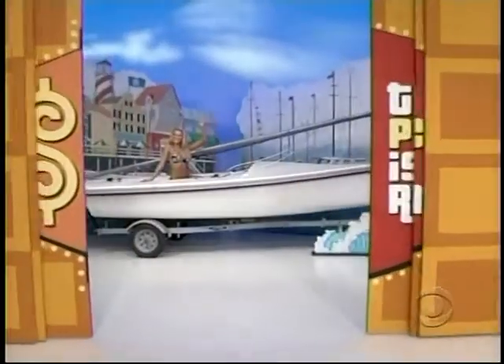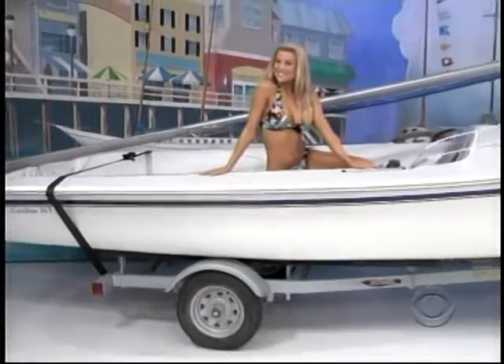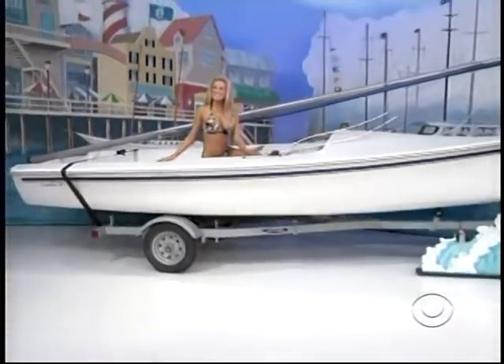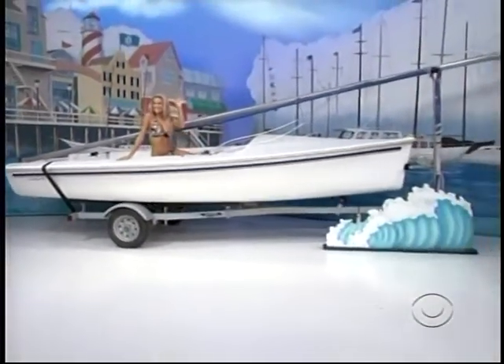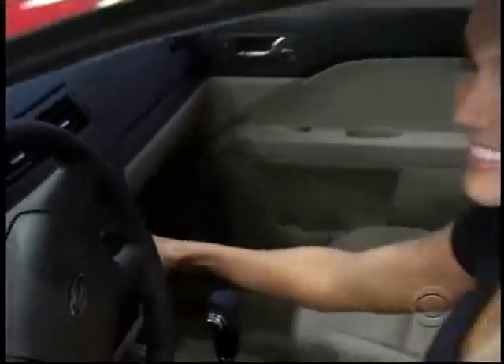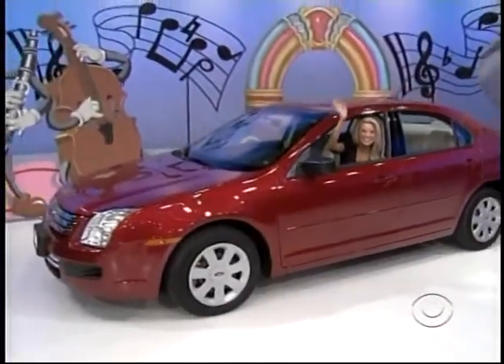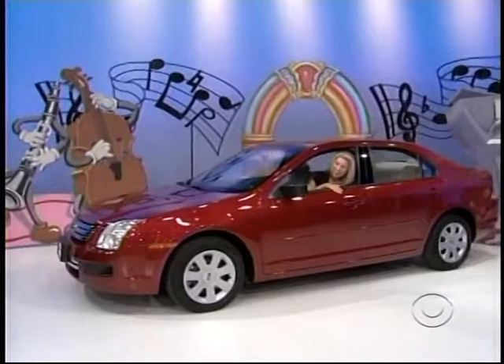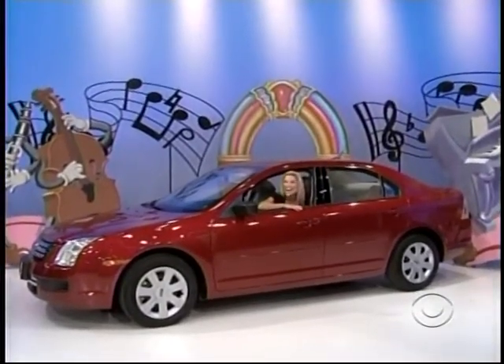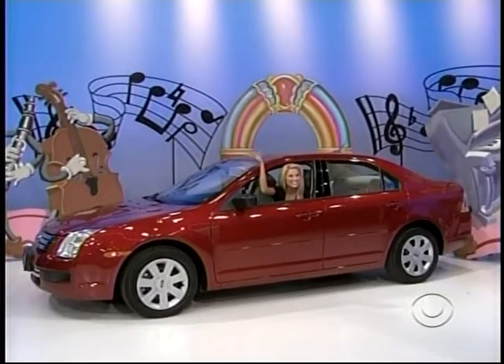This new sailboat! With a roomy layout, lots of storage — a new Catalina sailboat. And it can all be yours down the highway in your brand new car, which comes with standard equipment plus automatic transmission and a remote start system. That's right: a new stereo, a new computer, and a brand new car — and you can have it all.